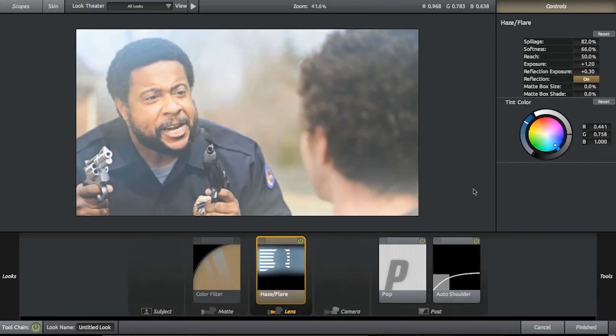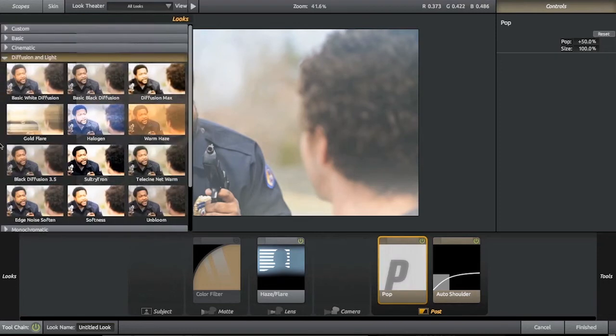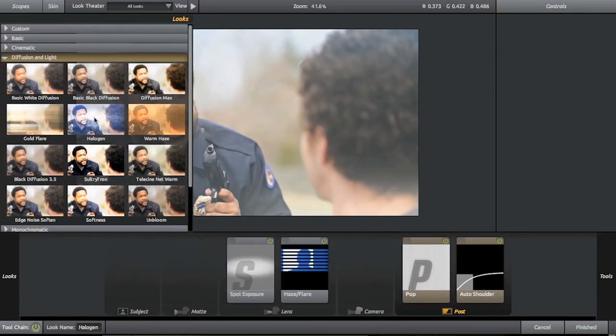Also, note the usage of Pop in the toolchain. It's nice to use Pop with a positive value to introduce some detail back into the shot to balance the amount of flare activity going on. That's one of the several things that Pop was designed for, to increase the edge detail, as well as not significantly affecting the contrast of the whole shot, but on hazy footage to bring back detail that otherwise would be lost.